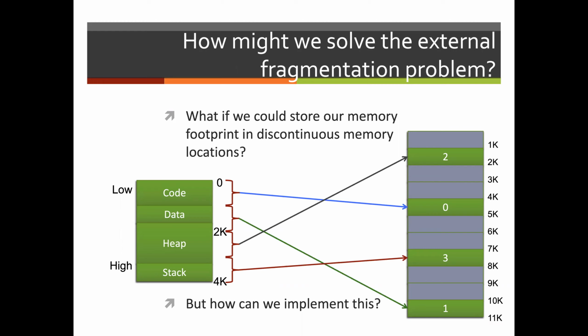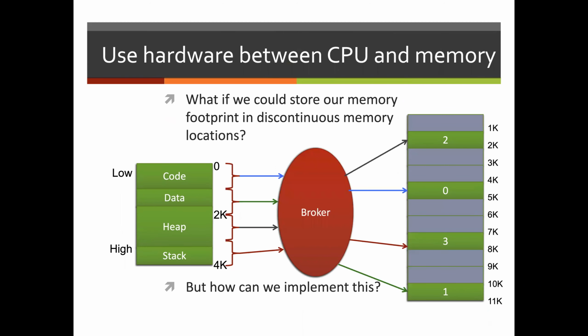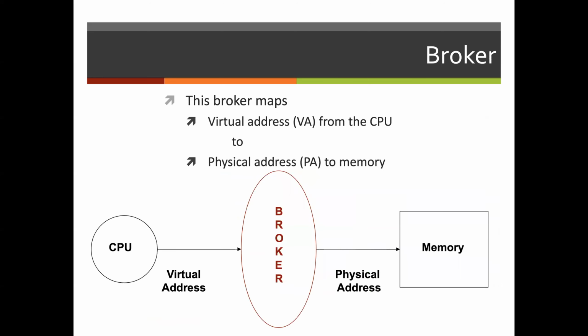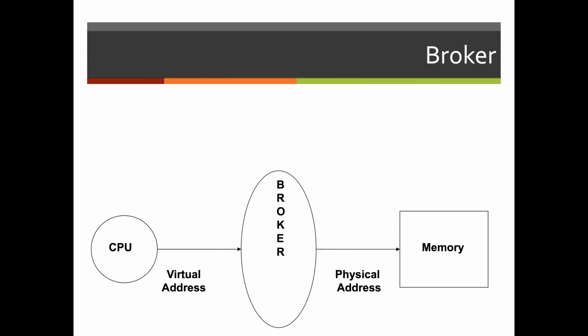And so what we want to do here is see how we can incorporate a broker that can provide for virtual addresses in this case. And now what we want to do is provide for a broker that can be used to implement things from our contiguous data representation to discontiguous. And so how is the mapping function for this broker going to look? So we need to understand that the broker needs to map the virtual address from the CPU to a physical address. And so this is how we have our broker represented.